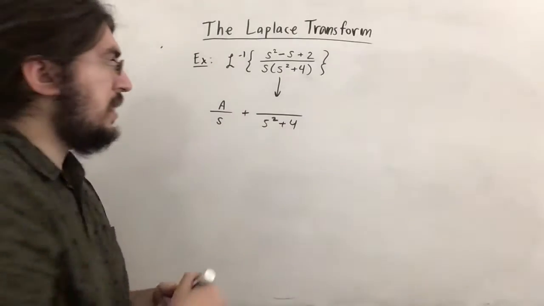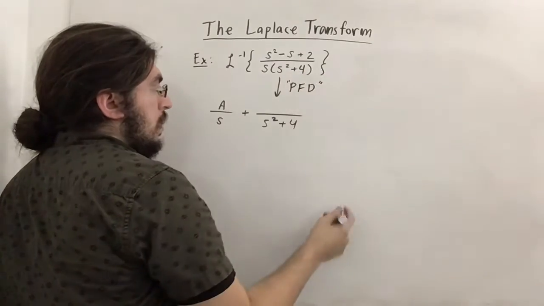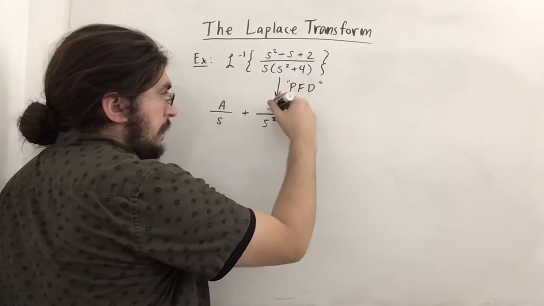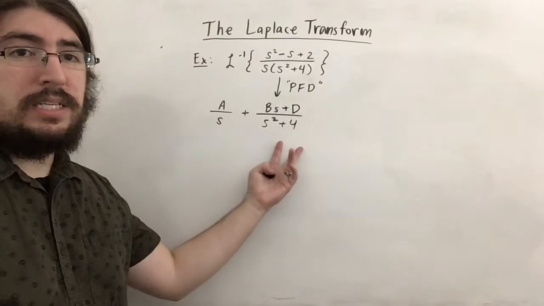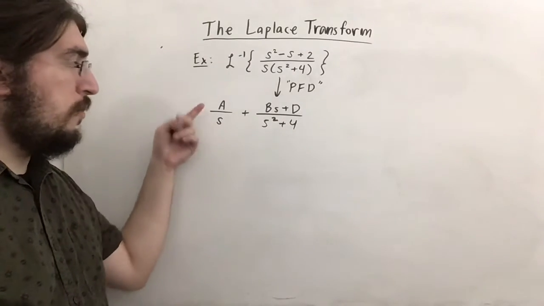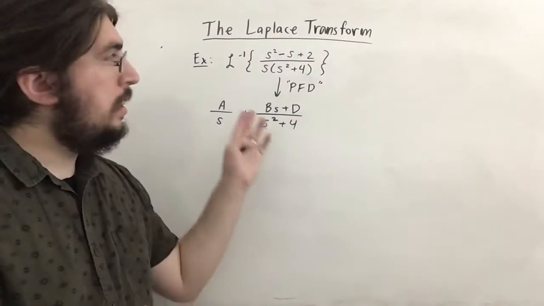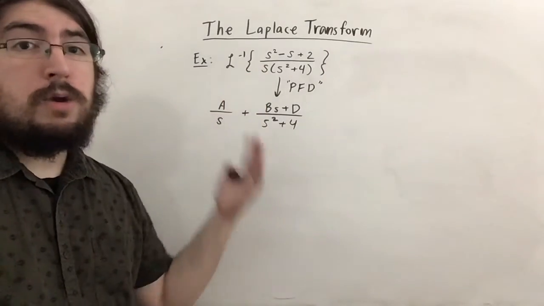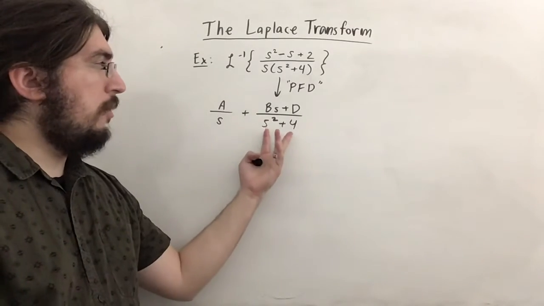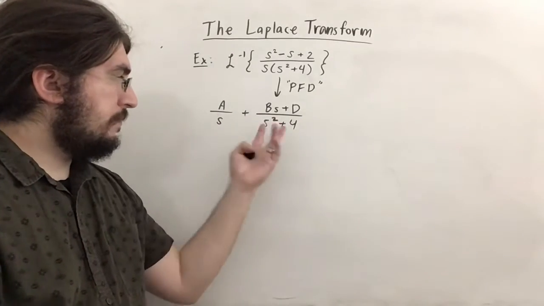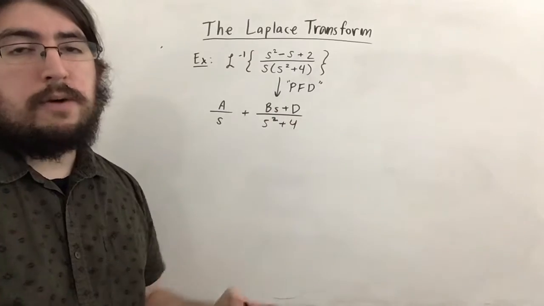Anyways, the setup for partial fraction decomposition, PFD, is that the numerator of this is not just b, but it'll be bs plus d, because we want it to be 1 degree less than this denominator. The degree of this is 1, the numerator is degree 0, so it's constant. And I guess the only exception to the rules is when you have repeats. Like remember the previous example we had s squared, but that was a repeat of s, so it was a over s plus b over s squared. But here s squared plus 4 is not a repeat, it's actually one factor, and it has degree 2, so its numerator must have degree 1.